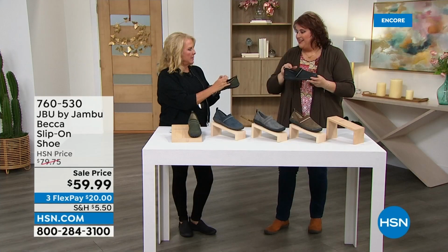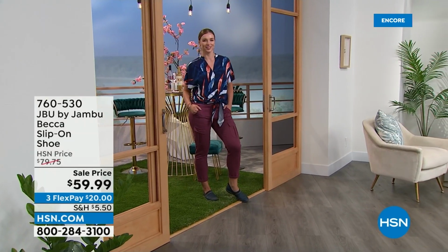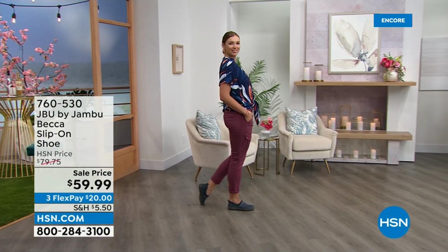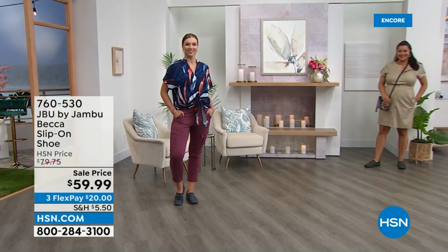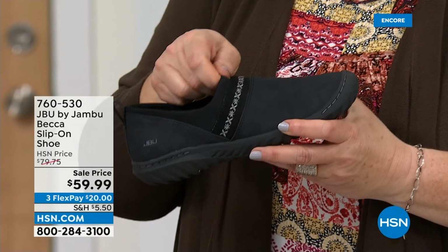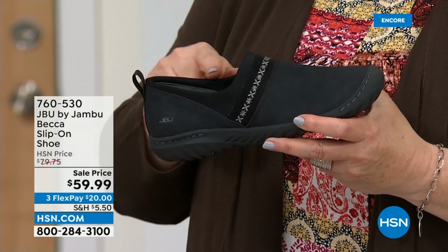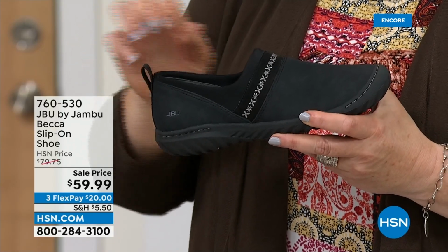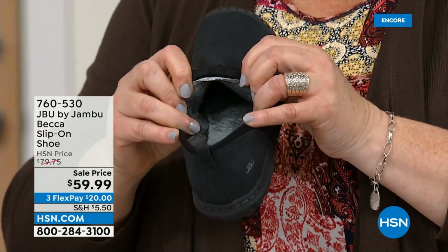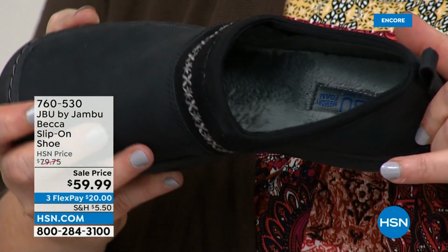Yeah, but there's something yummy inside there. You bet there is. So now, first of all, I want you to feel at the top here, Suzanne, right at the very top. That is neoprene right on here. Oh, gotcha. That circles all the way around the top. So that neoprene, what that does is that's got that stretch and that cushion. So at every single point around your ankle, you've got that stretch and that give. We've got the little pull in the back, but what you were talking about is this. Can you see that? There's a little bit of a faux fur lining on the inside.